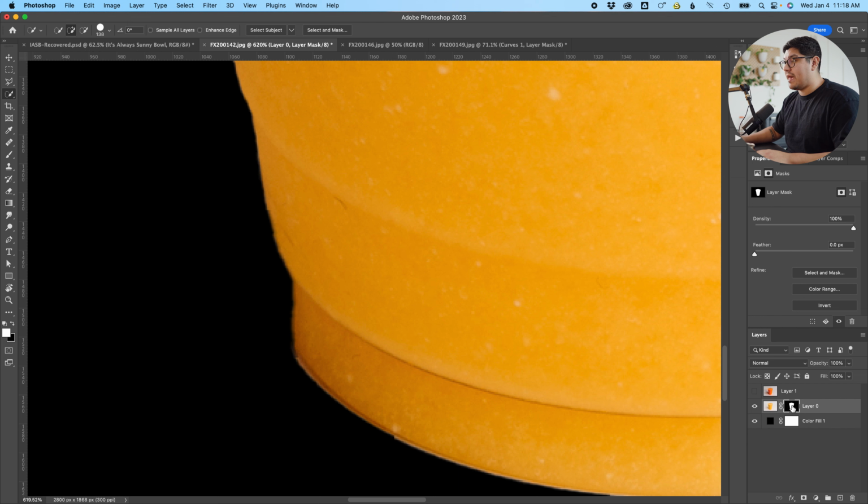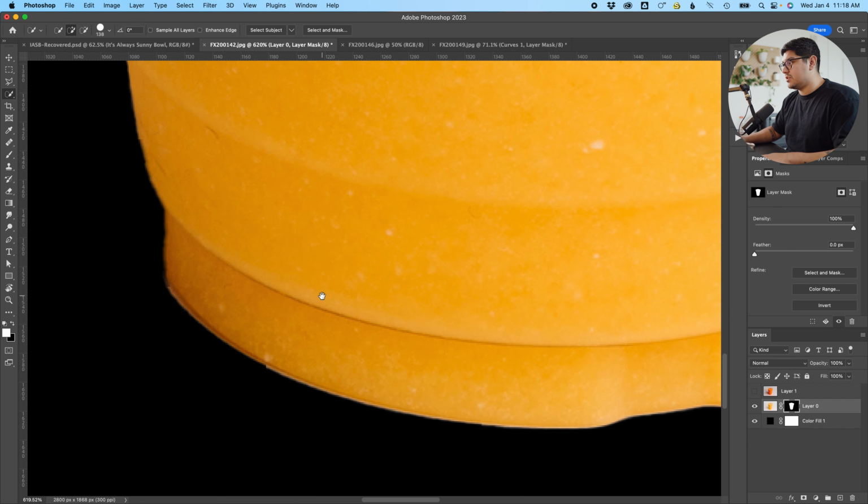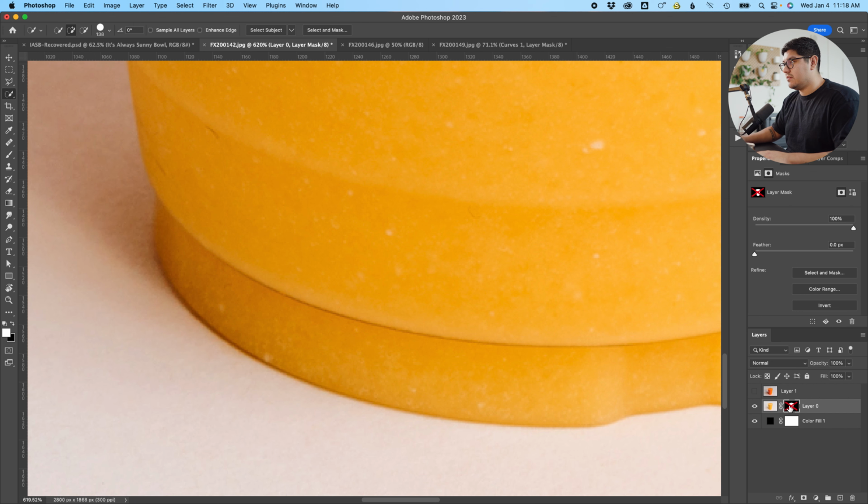You could do the pen tool from the very beginning. Really, I mean, unless this project is gonna be crazy, it's really not worth the time to do it from scratch the entire time. So I'm just gonna fix the pieces right here. I didn't like how that transitioned. With these shadows, the computer has a hard time reading it. So we're just gonna.